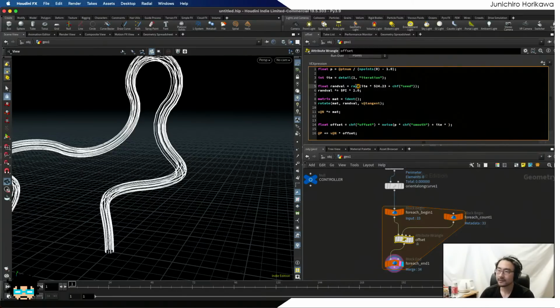The random function doesn't care about the distance between two points, but with the noise function, if the points are close to each other, the values become closer as well. So if you want randomness between different iterations, you want to add a really high number.